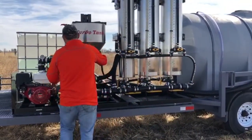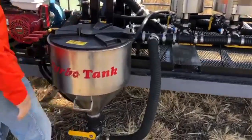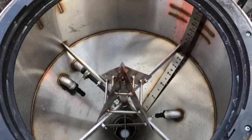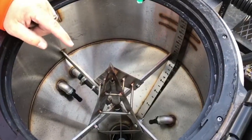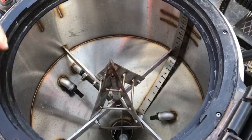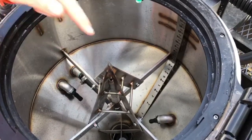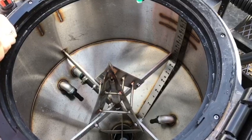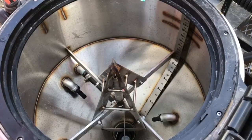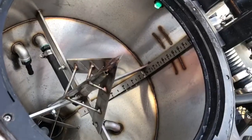We have an inductor tank on this setup as well. So if you're using any dries or jugs or anything, you're gonna use it at this point. This is our turbo tank. This is a 15 gallon tank on this setup. We have a knife system in it to slice the jugs open so you don't have to take the tops off all the time. It's got a tank rinse, it's got a jug rinse, and it's got two jets in there. You kick those two jets on when you're doing any types of dries. Really good. Helps really dissolve and break down any clumps or anything like that. We also got a scale in it that goes up to 15 gallons as well.